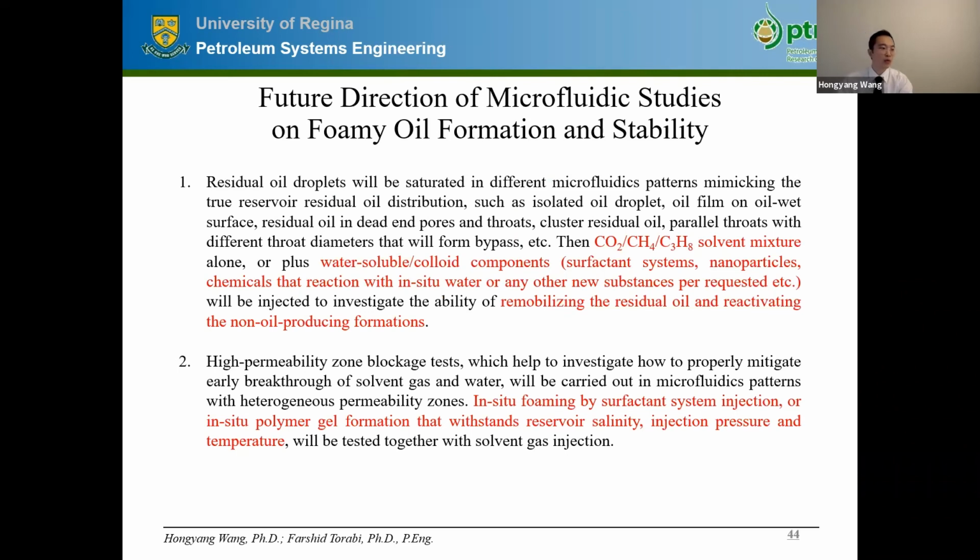And also we can do residual oil droplet remobilization tests to reactivate the non-oil-producing formations or the suspended wellbores. And also, last but not least, is to conduct a blockage test in high permeability zones in a post-shock reservoir. This helps to prevent either gas or water breakthrough and will lead to a higher production of the oil phase.